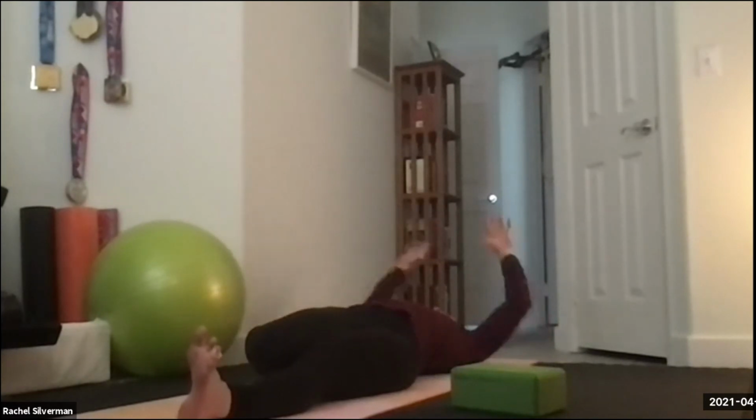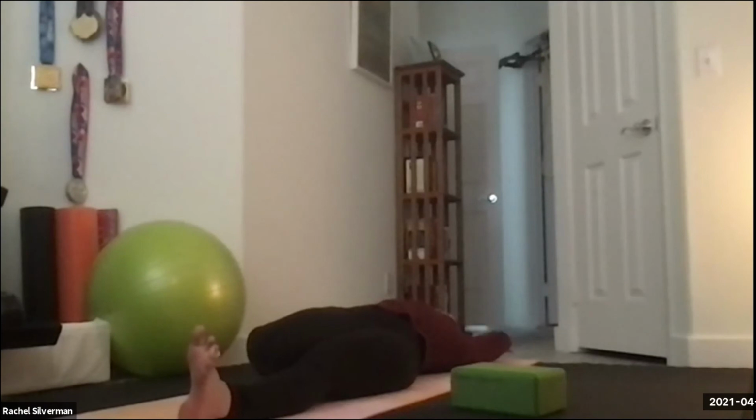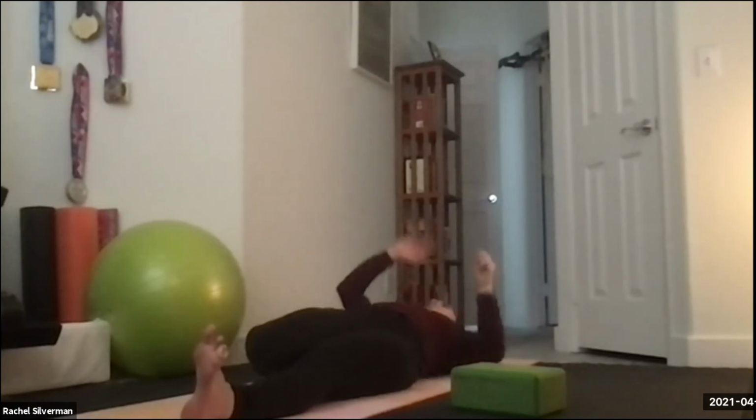But if you want to lay back and if your butt's on the floor, maybe you just walk your hands back. You could just kind of hang out here. Maybe elbows go down and pause there, or maybe all the way down and cross the arms over your head. Again, my knee is lifting a couple inches off the floor, but it's still very close to my other leg. I'm still squeezing my inner thighs so my knees don't splay too far apart. Then carefully come up if you lay down and shake it out.